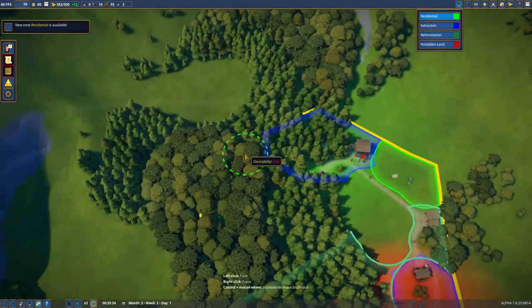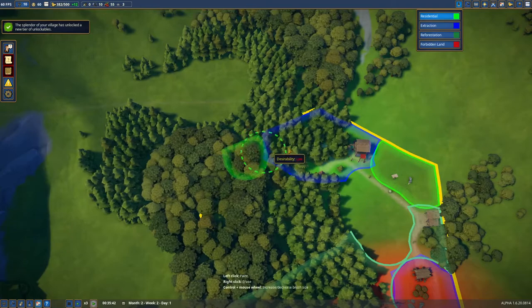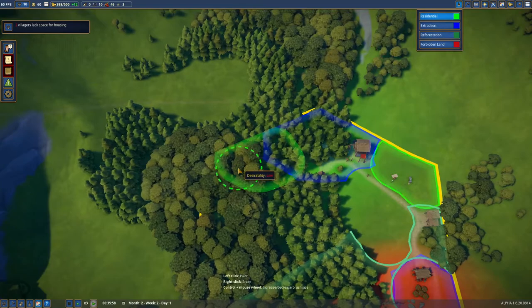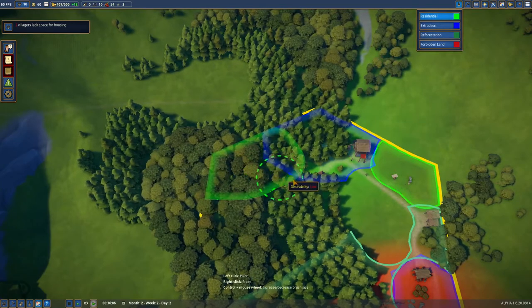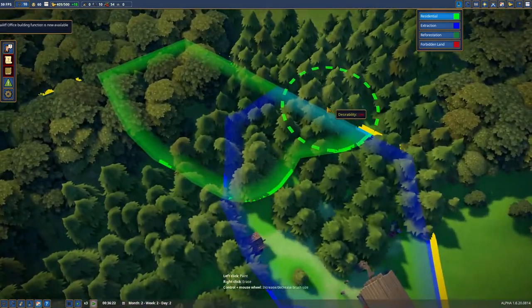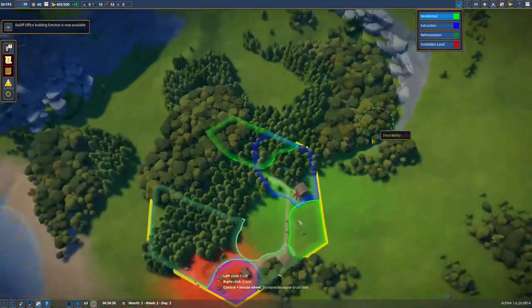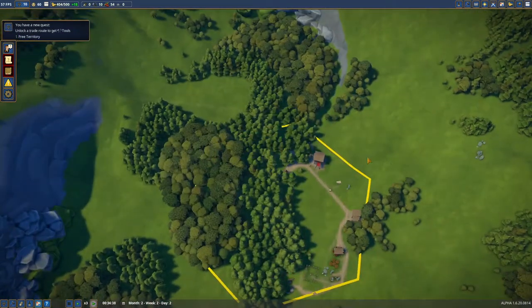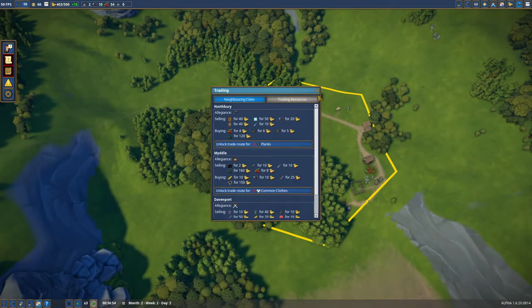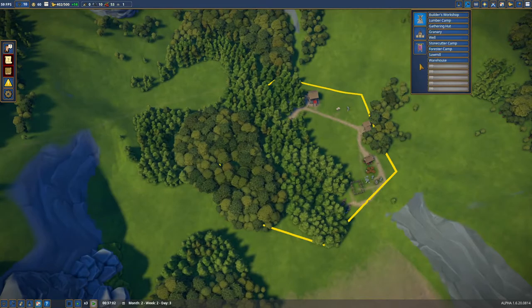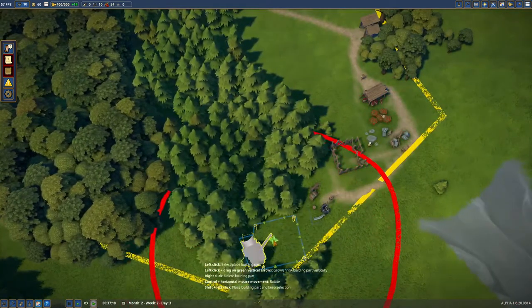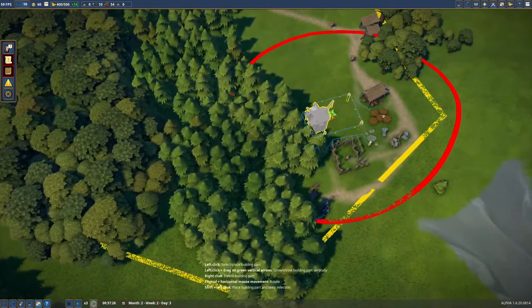Desirability low. Do I care? No. No, I do not. Kinda wanna see them clear out that corner before I build anything closer. I think maybe I can fit it in there just a bit. Trade route to get tools. I need planks. Of course I need planks. Always. More, James, more. Always more. Let's go.